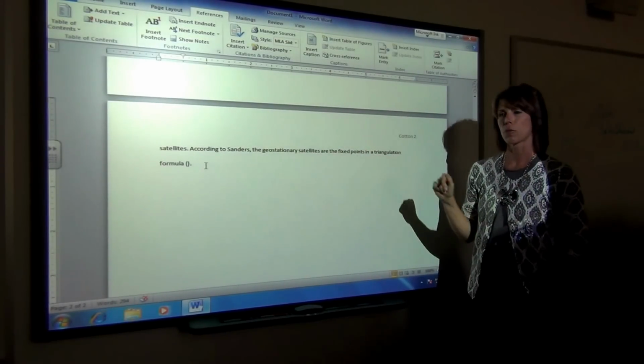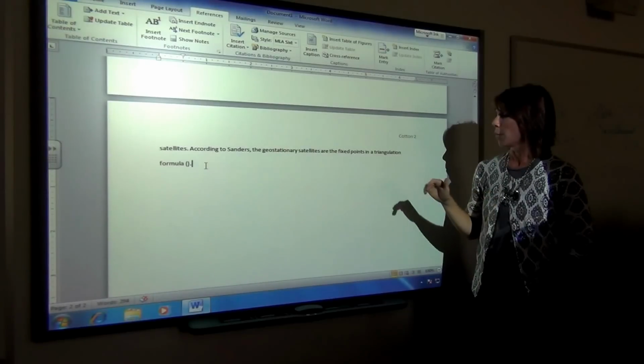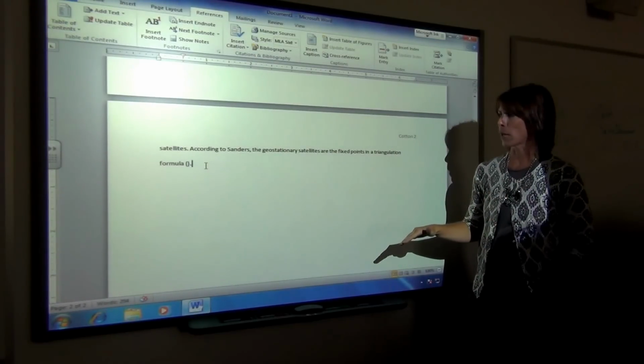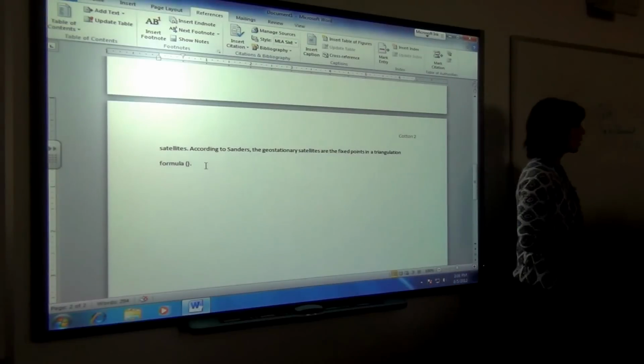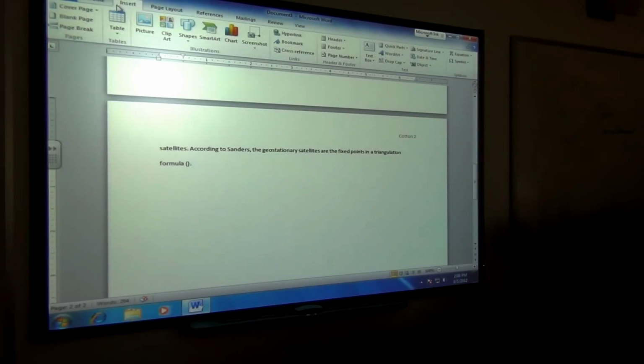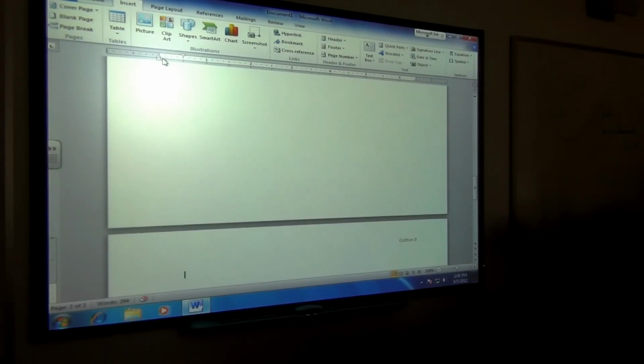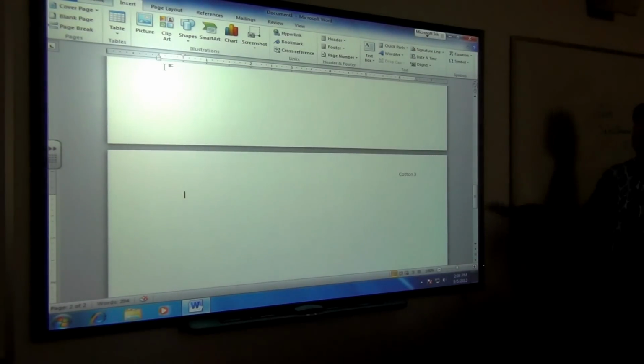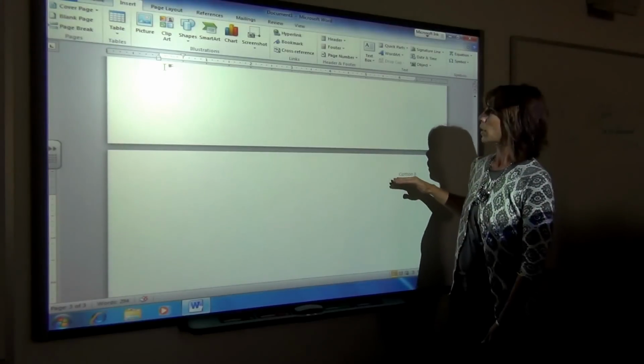The last little sentence or paragraph, you can type that for me. But we're ready to move over to the next page. So a couple ways to do that. You can go to Insert and Page Break, or a Control Enter will give you a page break. And that will give you a brand new fresh page. That should take you to page 3.